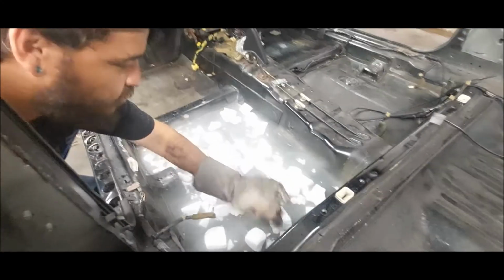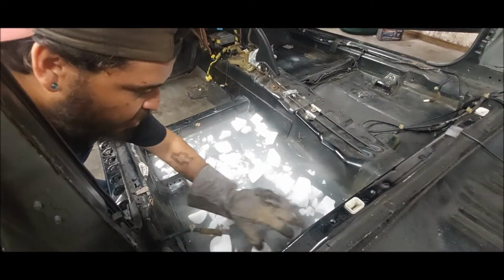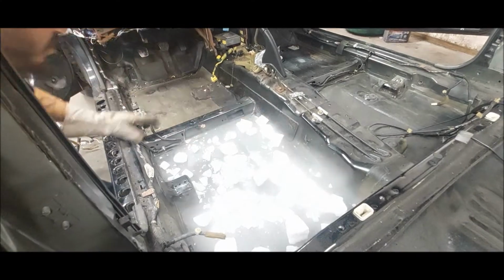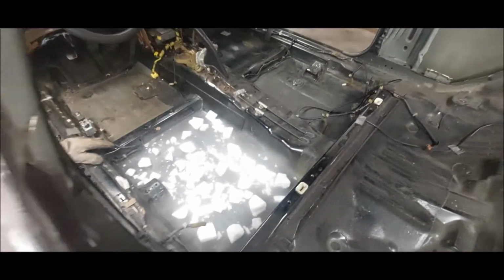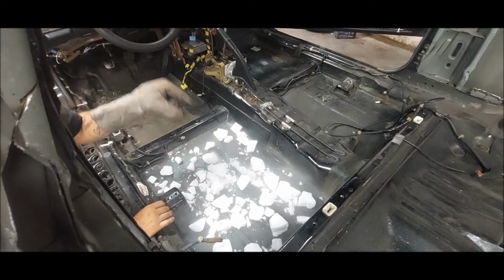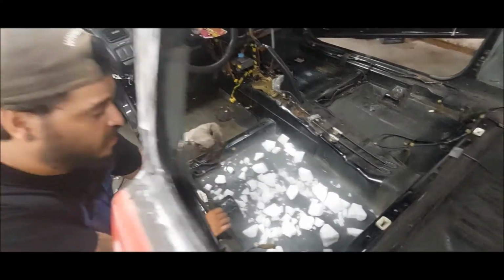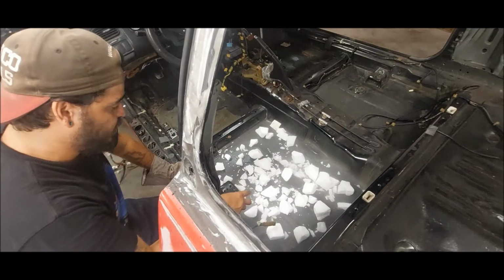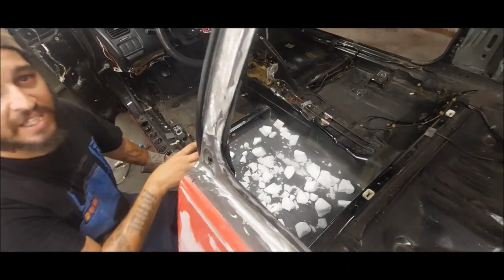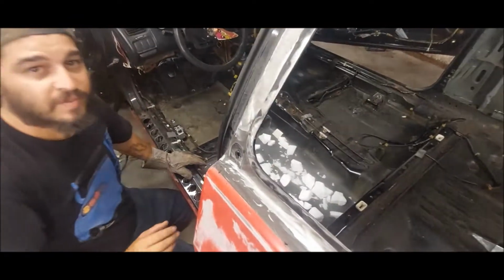Alright guys, so I got the dry ice broken up and just sitting around. We're just gonna let it sit around and we'll move it here and there. If you pay attention closely, you'll hear the sound deadening hardening, and then it's literally just gonna come right off. Like it's gonna sound like popping and cracking sounds. I can hear it. Yeah.